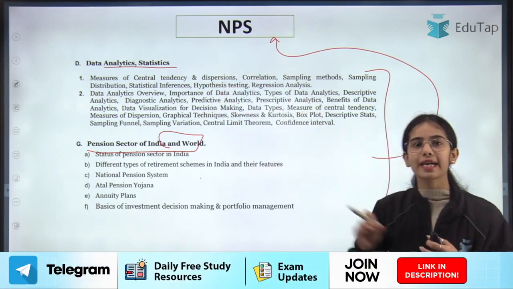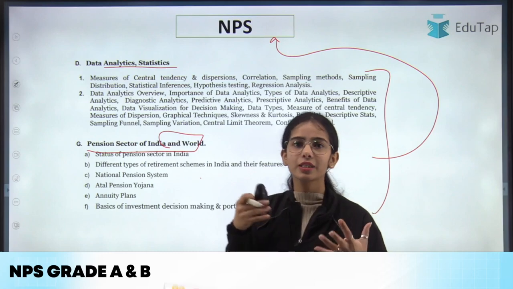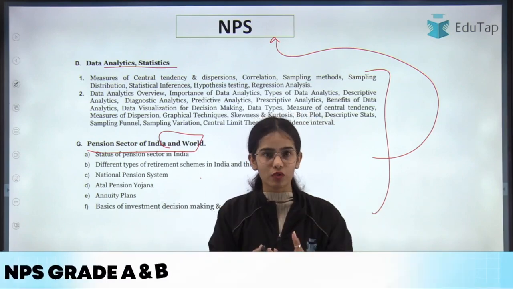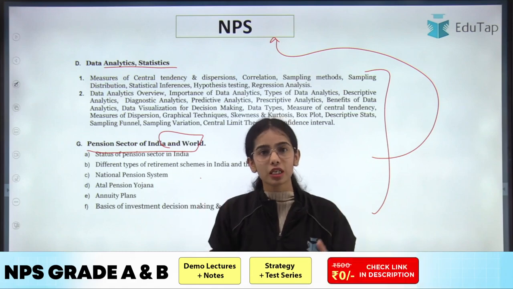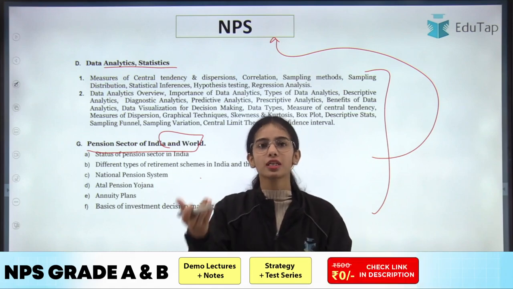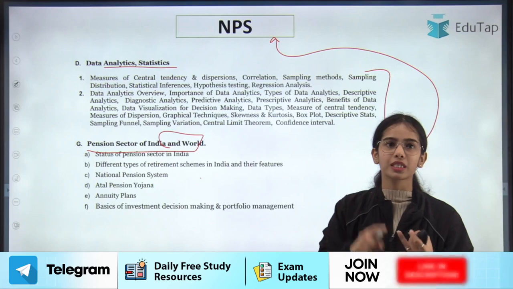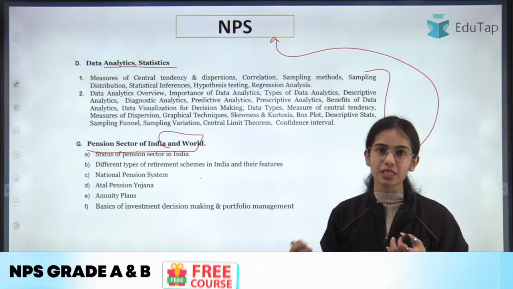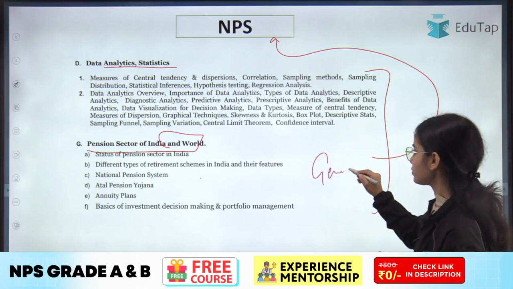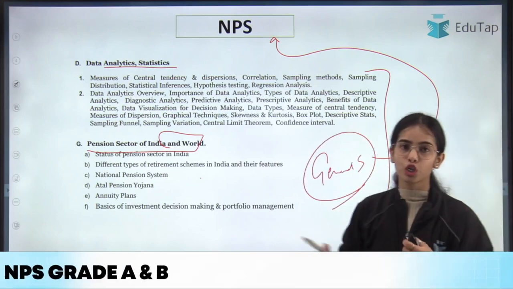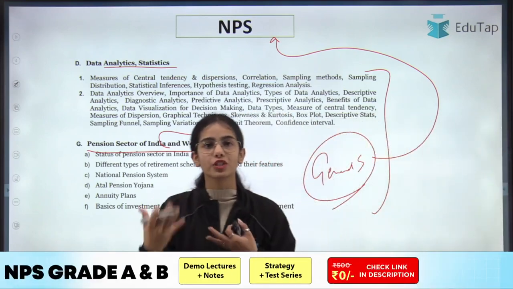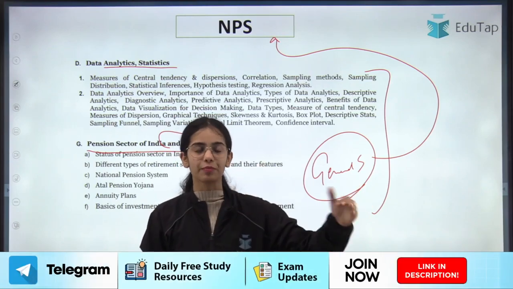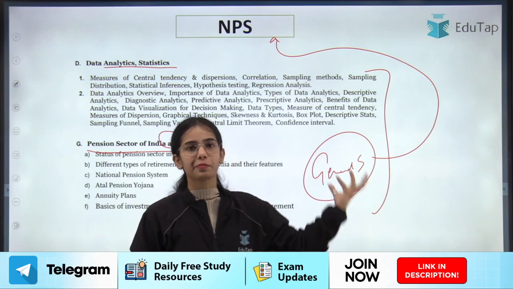Okay, so this is the idea that 80%, or we can say the majority, of the syllabus of SEBI and NPS is overlapping. The pattern is quite overlapping in SEBI and NPS. The difference comes in the additional subjects like the Indian Trust Act in the NPS, data analytics, statistics, pension sector, that is additional in the NPS, and general studies is also additional in the NPS. For these components you have to put in some extra effort, because these must be new components for you that will not help you in SEBI, but will help you in NPS.